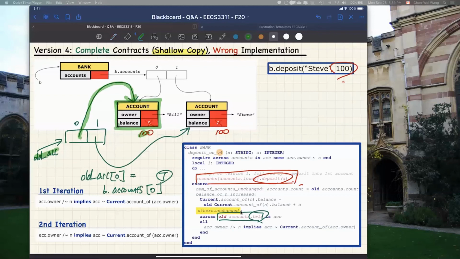It's now marking 100. It's being overwritten already, so I cannot keep the original value 0. And b.accounts on the right-hand side at position 0 is also pointing to the same object here. So they're simply equal. So there's no way for me to catch the postcondition error.